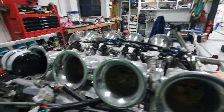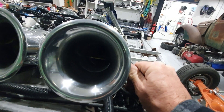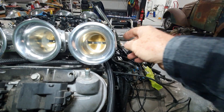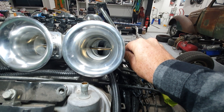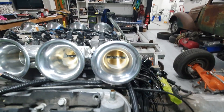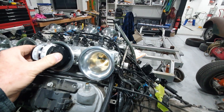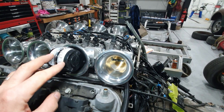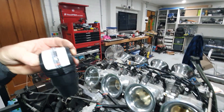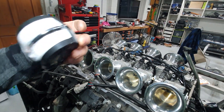I was just noticing before that when I turn this linkage here to open full throttle — which is 90 degrees to the actual ball of the throttle body — it actually just clips the edge of this bung on here. So I've got to get a bigger bung so it doesn't go in so deep, because when I turn the throttle body it hits the airflow meter and moves it around. And the name is actually written on it — it says it's a synchrometer. Learn something new every day.